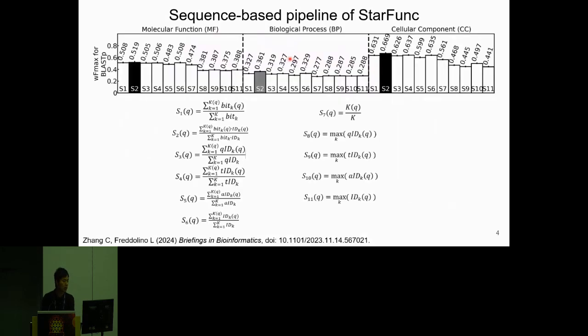So in this recent study involving GO term predictions for thousands of no-knowledge and limited-knowledge proteins, we compare 11 different scoring functions where the first 6 scoring functions weight the top k templates based on bit score, different definitions of sequence identity, or a combination of bit score and sequence identity. The last 4 scoring functions just take the maximum value of the different forms of sequence identity. So for almost any sequence search tool such as BLAST or Diamond or MMseqs2, and for all 3 GO aspects, MF, BP, or CC, scoring function S2, which combines bit score and sequence identity, consistently results in better performance.